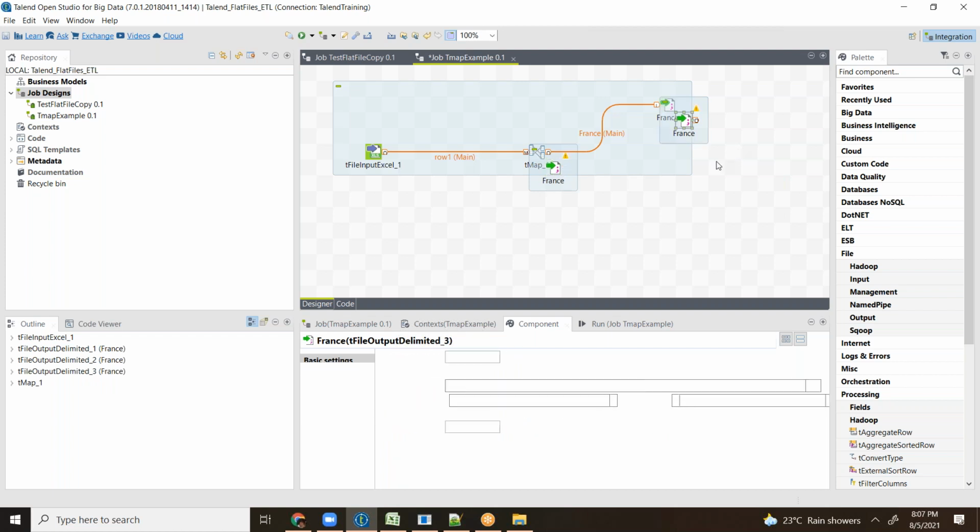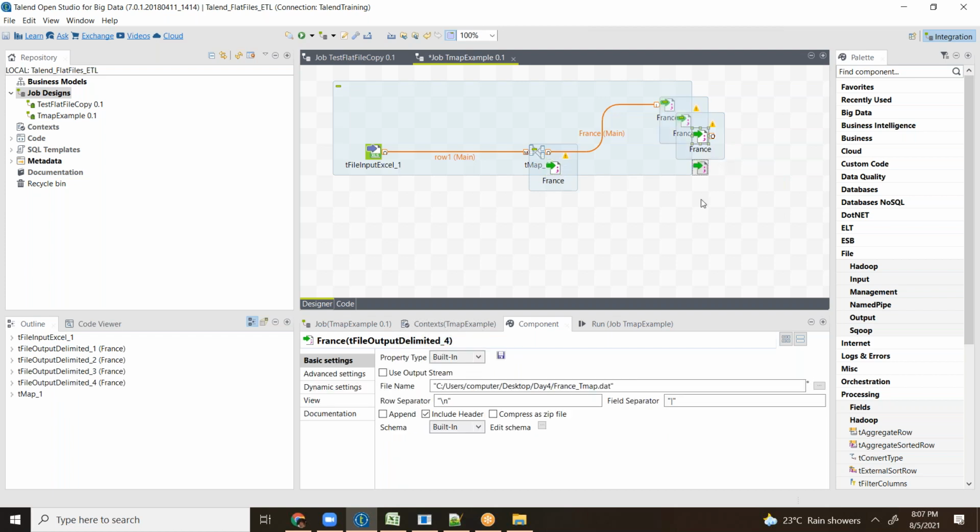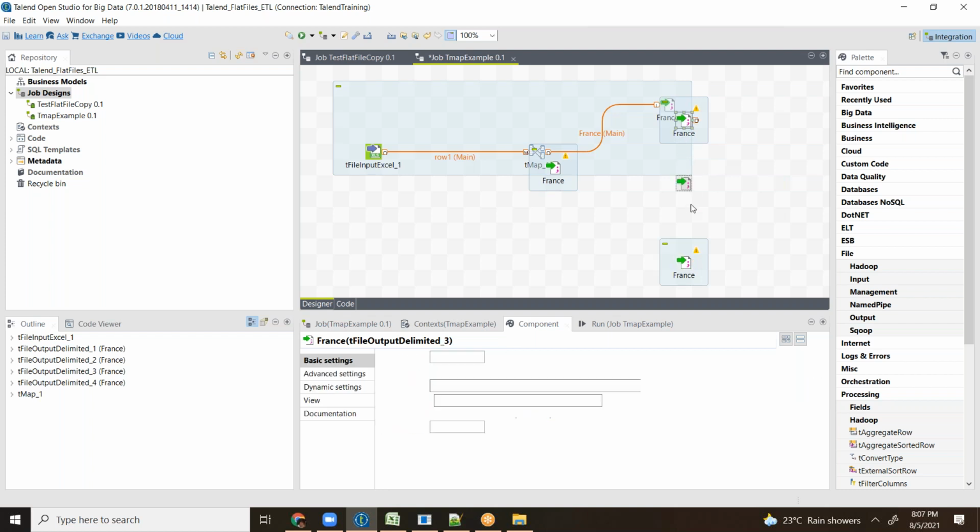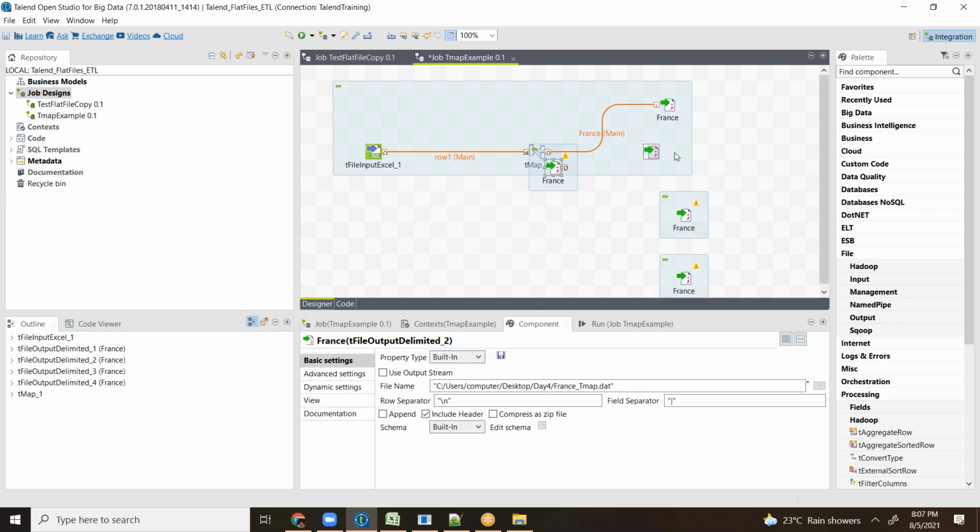We have how many outputs? 2, 3, 4. We have like 4 files. Just ignore the labels for now because I have labeled them as France.